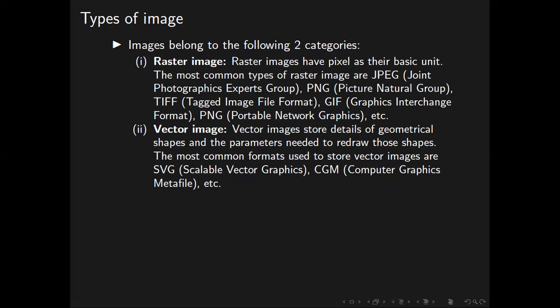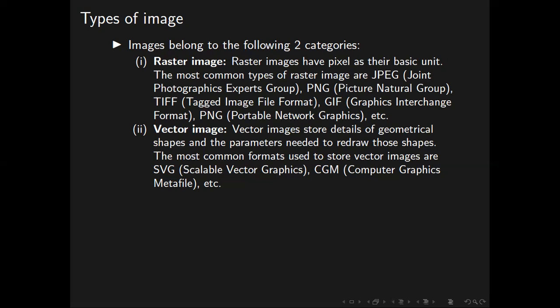It is easy for us to take a photograph and create raster images. Whereas for a vector image, we have to draw the image ourselves. You cannot create a vector image out of your photograph. It should be a raster image when you take a photograph. Vector images are drawn by hand: lines, circles, and other shapes which are drawn by our hand.